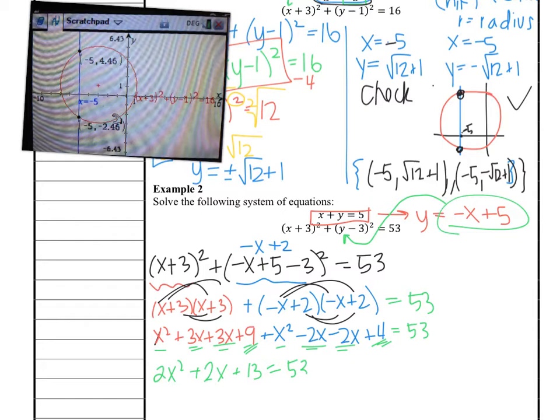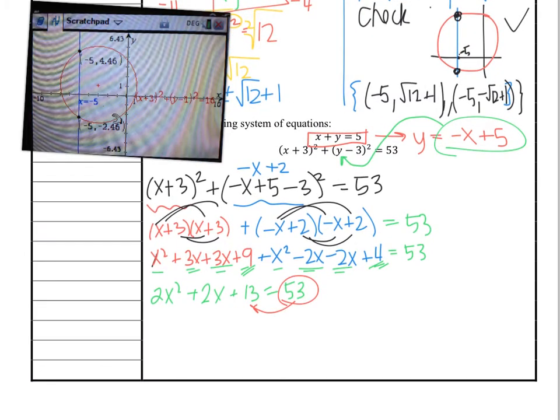So then here we've got this quadratic that started, but remember when we solve quadratics we love it to be equal to 0. So I'm going to bring this 53 to the other side and rewrite what we've got. So we have 2x squared plus 2x. When I subtract 53, I'm at negative 40 now, equals 0. And now our goal is to solve this by factoring. Think about what's in common. Pull it out, that 2.